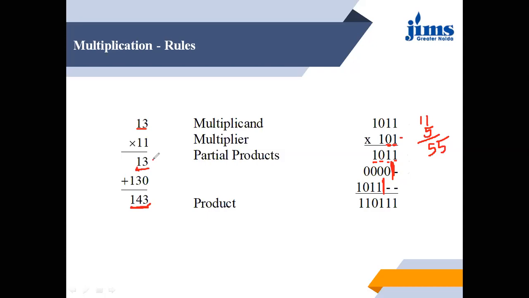As per decimal multiplication, here also we are doing the same thing to get the final product. As we add over there, we will add here also. So this is 1, this is 0, this is 0, so this is 1. This is 1 plus 0, this is 1. 0 plus 0 plus 1 is 1. This is 1 plus 1 is 0 with carry 1. So carry is 1 over here. Then 1 plus 0 plus 0 is 1, and this is 1.